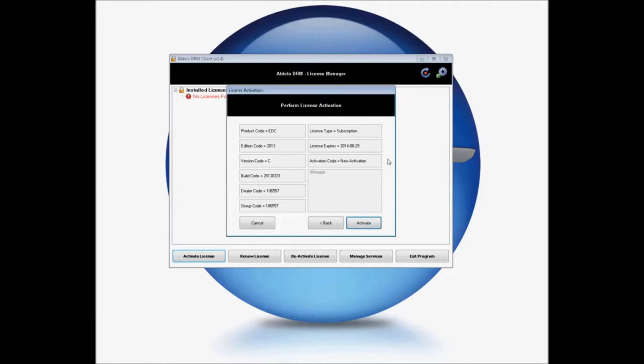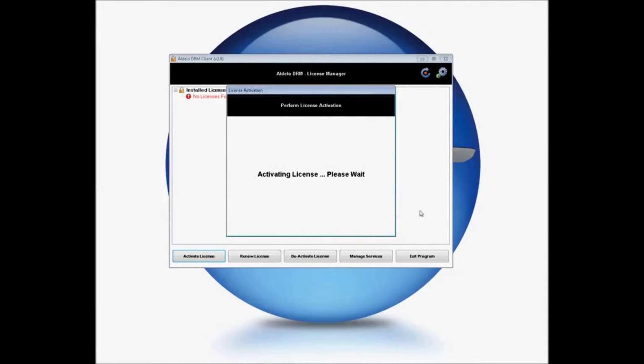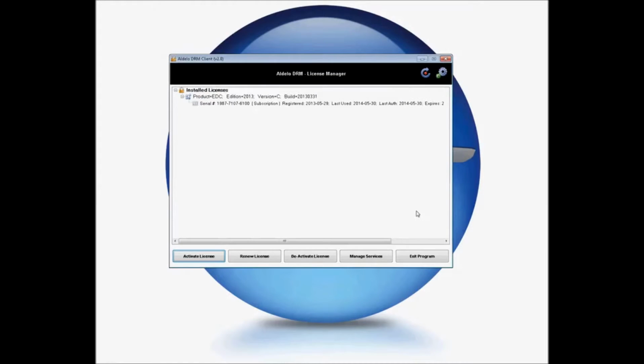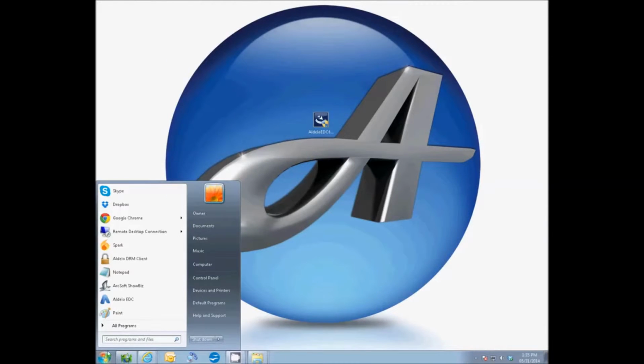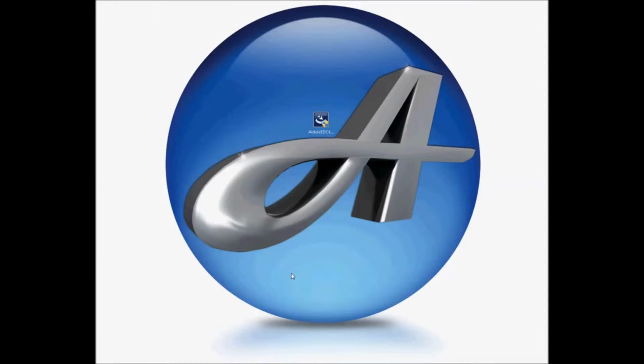It will give you some general information about your license. Go ahead and click Activate. Your license is now activated successfully. You can go ahead and exit your DRM, go to the Windows Start, and launch your Aldelo EDC.